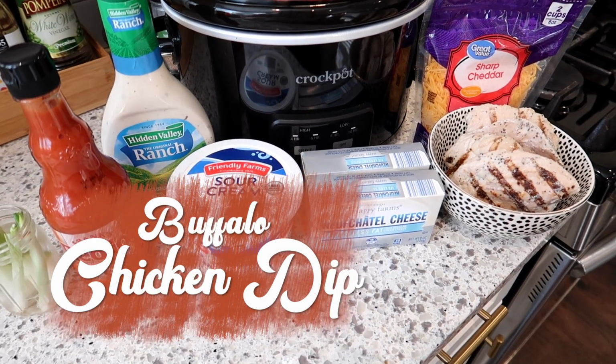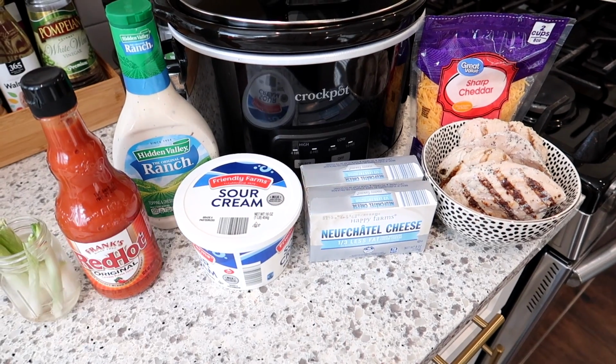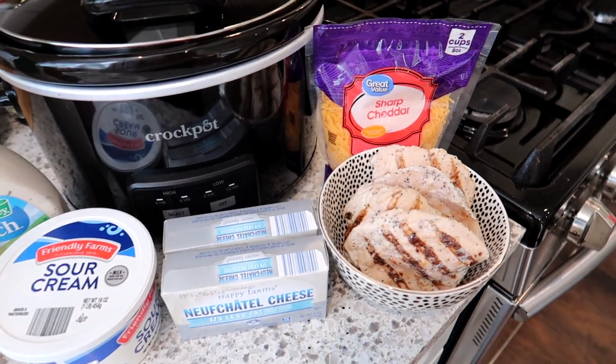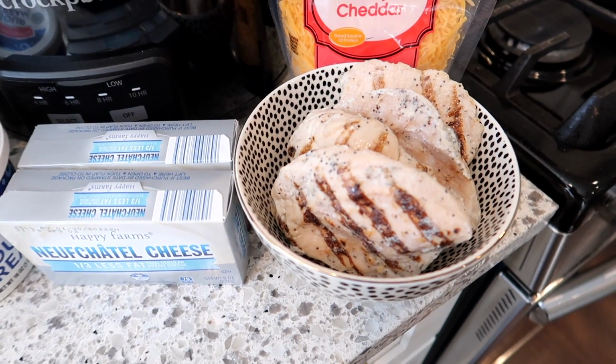And you guys have probably either heard of this or made this before, but this recipe is new to me. So we're going to try this and see how it works. You'll need some cooked chicken. You can use canned chicken.